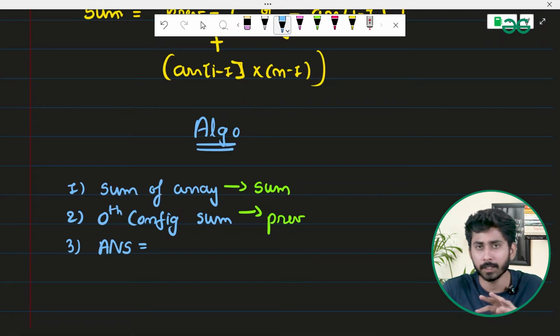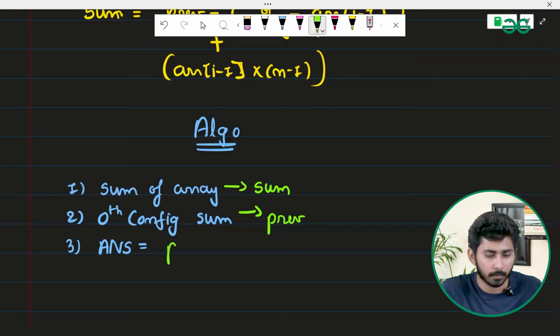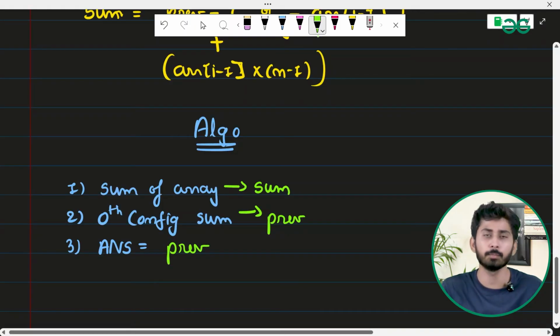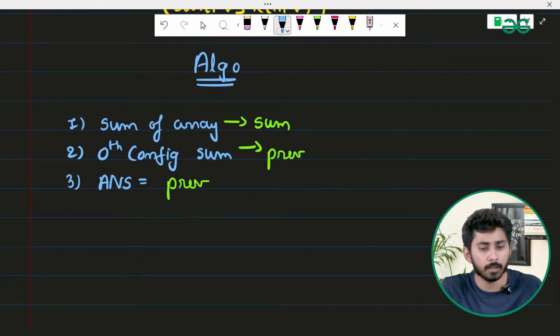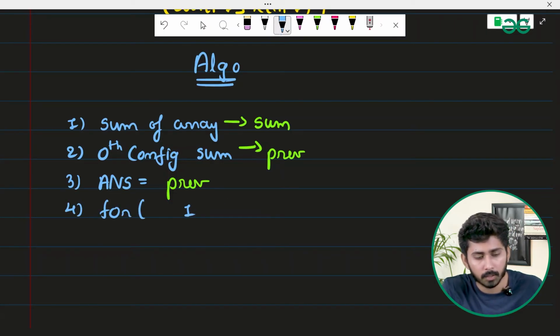So how many configurations are there? N configurations. And it starts from 0 till n minus 1. So I will initialize this answer with 0th configuration sum, that is previous variable. Now you can start solving for the configuration starting from 1 to what? N minus 1. So I'll say I represents the configuration number and I is lesser than n.